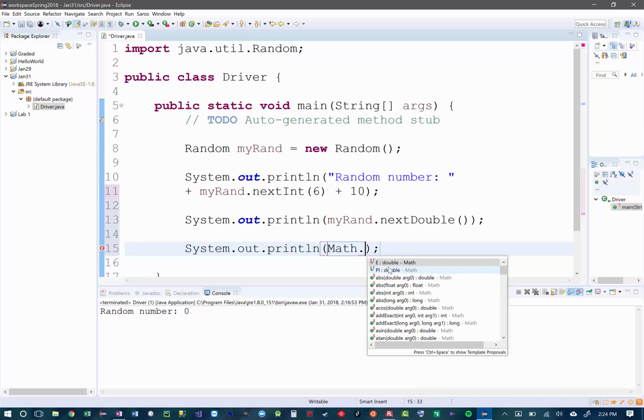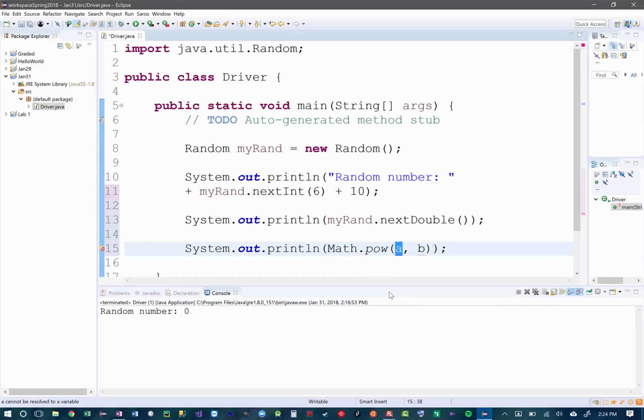And then we have all these methods that go with it, like absolute value, cosine, floors, logs, maximum, minimum, and maybe the one thing that you're supposed to do in your lab at some point, which is called power.